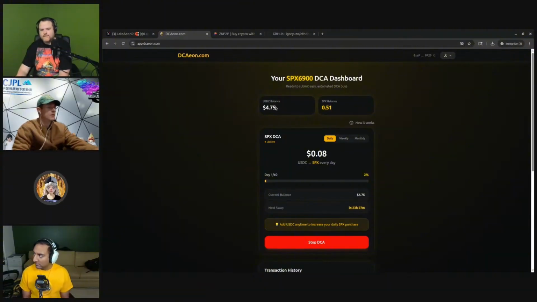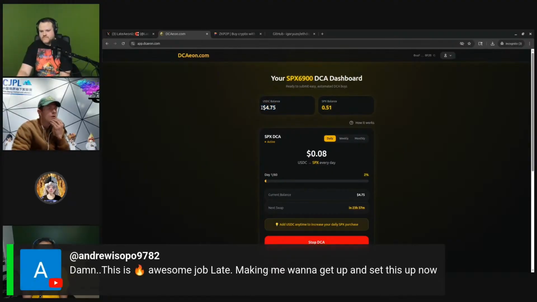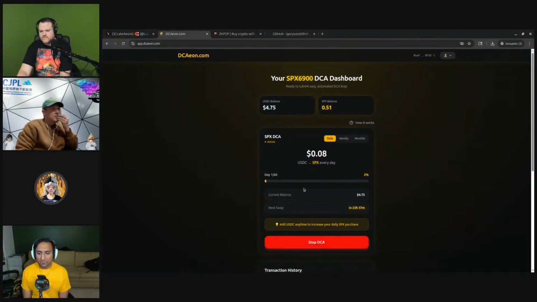I hope people start to use it, especially for bringing newer people into it, because it's such an easy way to set them up with DCAing. It has the Coinbase on-ramp, which can allow you to do Apple Pay, which is so easy. And you can just fund it once, set your schedule, and then you do not have to log back in for it to actually DCA every single day. You know what I mean? That's awesome.